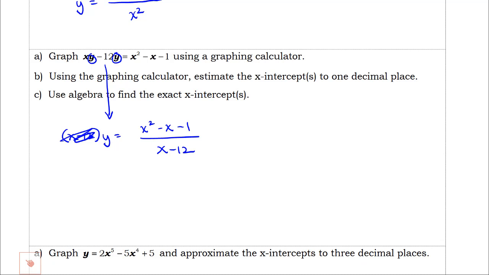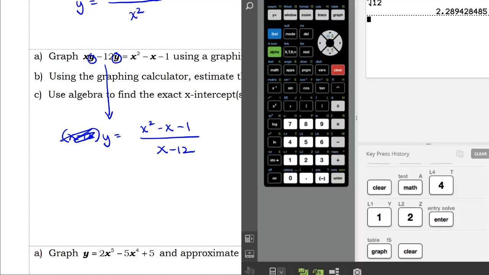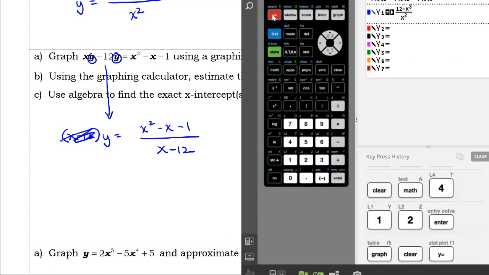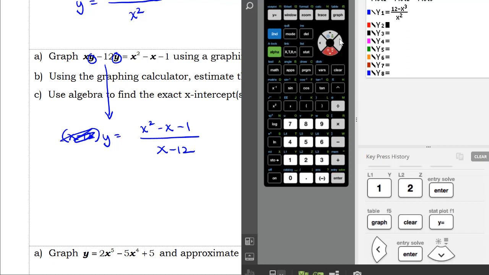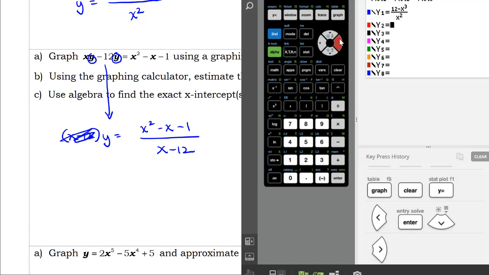So if I go back to my graphing calculator and go to y equals, now what I can do is maybe I'll need this for my other class. So the graph I just put in, I'm going to go onto the equal sign and press enter. Now that equal sign is no longer darkened. It's there. I don't have to type it in again, but it won't show up. So when you do your homework, you can do that, just in case you want to see it again later, but you want to do another problem.